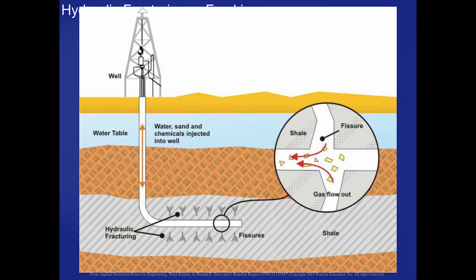Here is another picture of the fracking process. You can see the fluid going into the shale zone, creating this fissure with this high pressure, and then the hydrocarbon coming into the fissure and then into the well. One of the things that we'll do with this kind of process is use a proppant to keep the fracture open. If they don't do that and they back off the pressure, then that fracture will seal back up and it will be as if nothing ever happened.